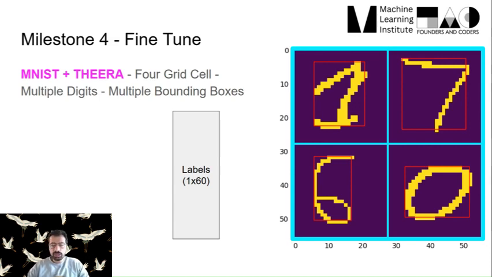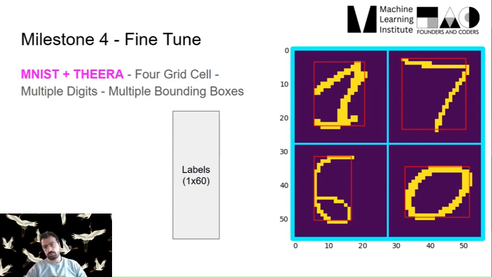What is Thera? Thera is the platform that is going to send the requests. So basically, on Thera, a user is going to go on the platform and draw a number themselves with the mouse, and we will receive that canvas with one, two, or multiple images, and we will need to send back a prediction regarding what digits we are seeing in the canvas, but also a bounding box around each one of them.